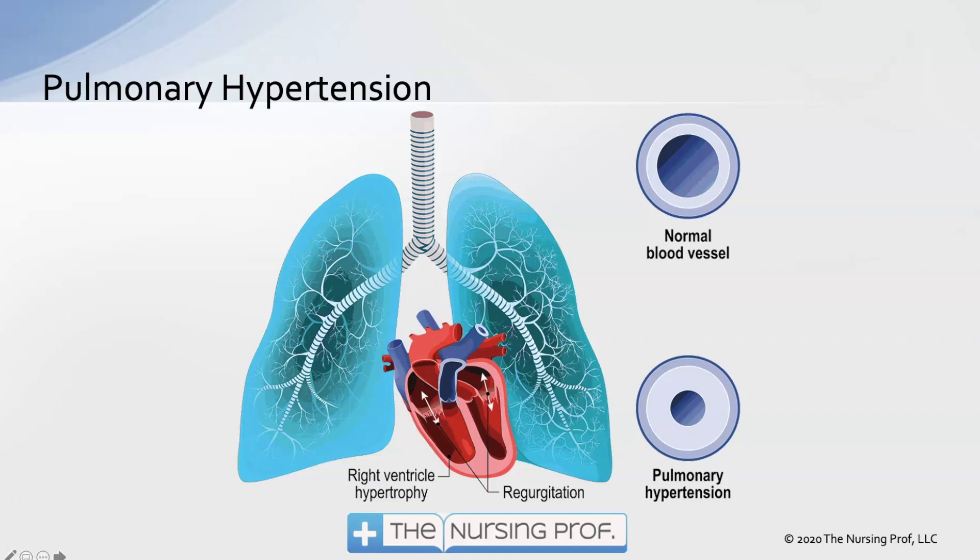Let's review the different layers around the outside of the vessel. One of those layers is a muscular layer, and in pulmonary hypertension that muscular layer becomes hypertrophied. We talk about hypertrophy and think of muscles getting bigger — like someone lifting weights. But here the hypertrophy narrows the vessel. You can see the muscular layer is bigger in the second diagram labeled pulmonary hypertension, and therefore the lumen is much smaller, leading to more resistance and hypertension.